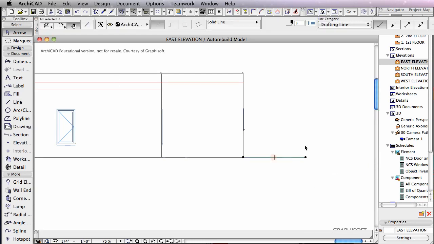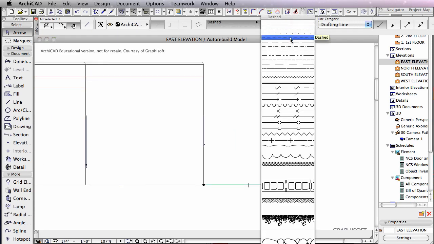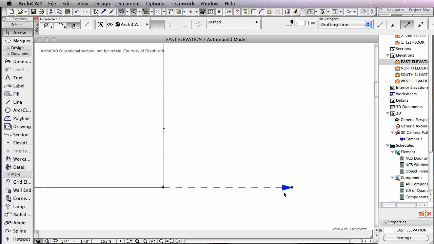And I'm going to select the line. And one thing I could do is right away turn it to be a dashed line. And the next thing I can do is we can go over here and we can put an arrowhead on this line. We can just click here and, well, arrowhead's on the wrong side. Let me go over here and click on this one. Now the arrowhead's to the right here. But I don't like the shape of this arrowhead. What I sort of want is sort of an elevation benchmark symbol.